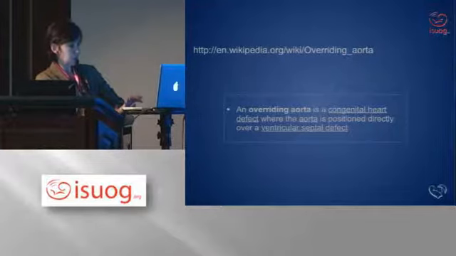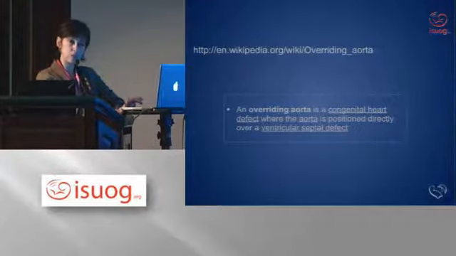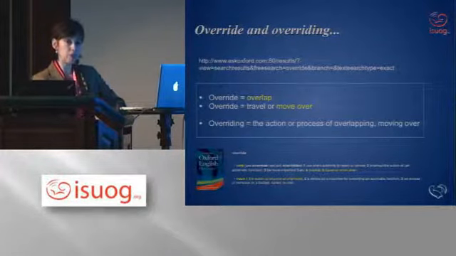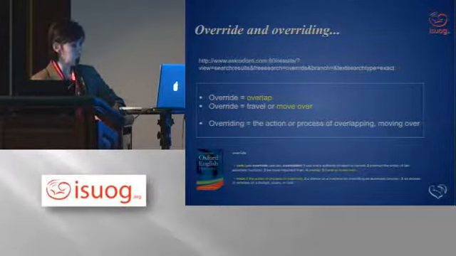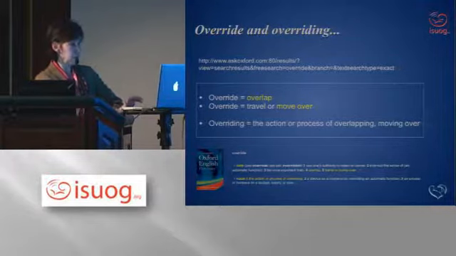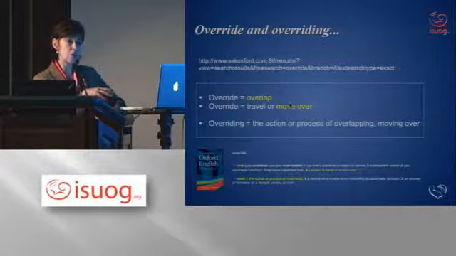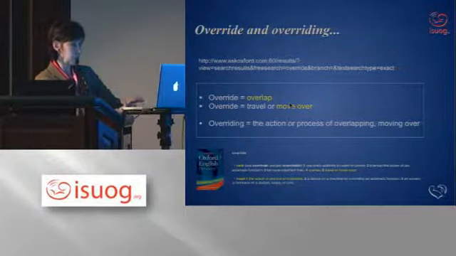So I think that becomes reasonably clear if you know about the heart, you know what a ventricular septal defect is. And I looked a little bit further, going through a dictionary to see, well, what does override mean? It might not be very clear. And actually, words that mean more or less the same may become more clear for some people. It's overlap, or if it's traveling or moving over, so it's kind of a position displacement of the vessel.